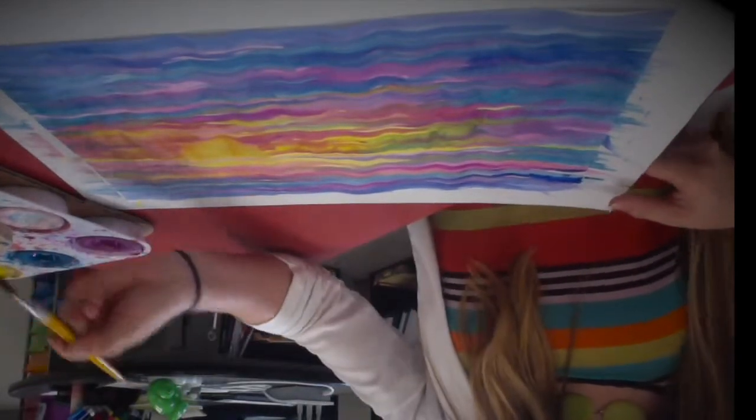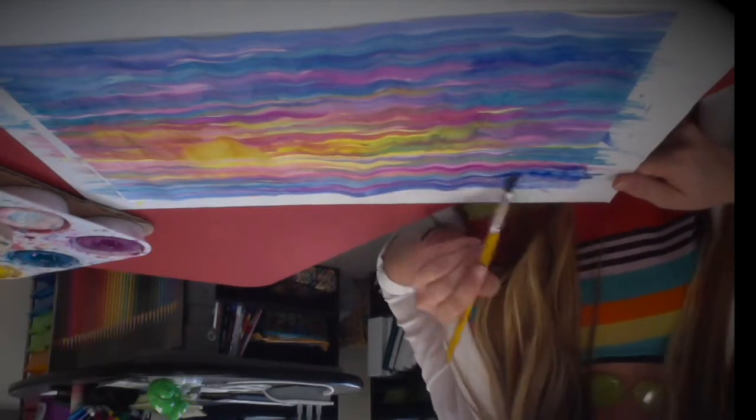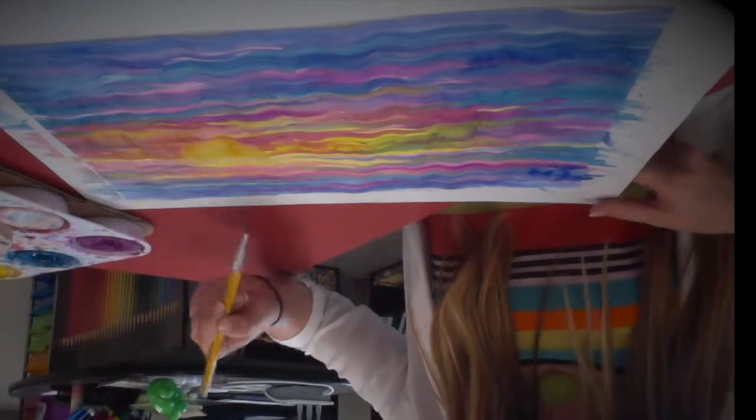Last step, usually I take just water on my brush, and any darker areas or puddles that I need, I start blending some of the colors in.